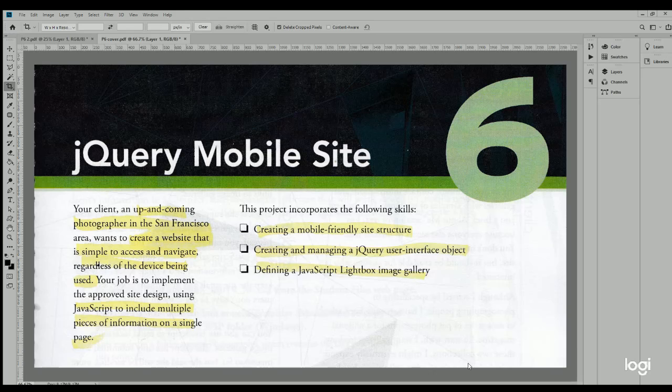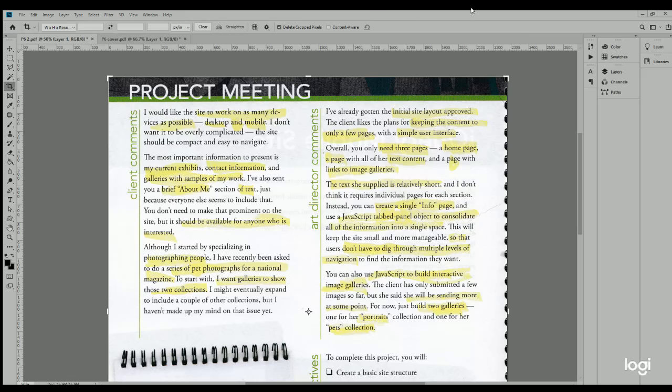In this project, the skills incorporated are creating a mobile-friendly site structure, creating and managing a jQuery user interface object, and defining a JavaScript Lightbox image gallery, which is quite unique. I think you will like that once you have finished with it.